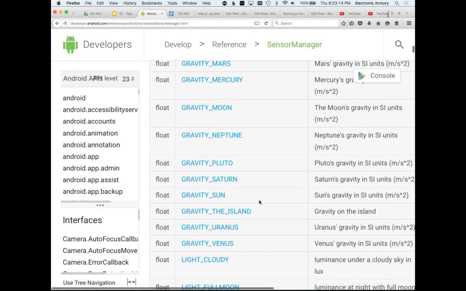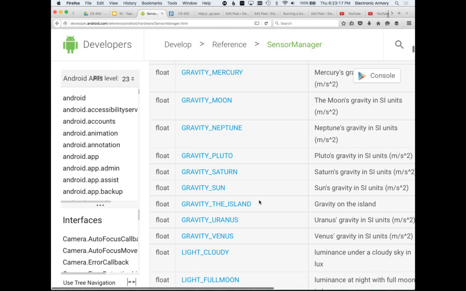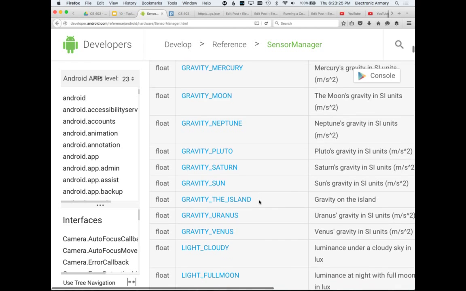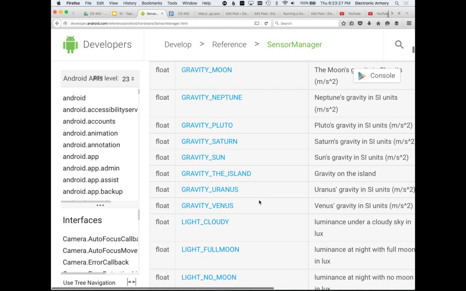Except for planet 9, if you guys haven't heard, is something like 3 times farther out than Neptune, I believe. So that's a new planet, potentially. We don't have that gravity yet because we don't even know anything about it. We have gravity on the island. Do we have any Lost fans here? Fans of the TV show Lost? Apparently that had its own gravitational field, because I guess that's what brought the plane down in the first place.